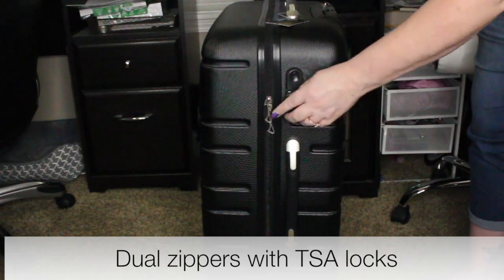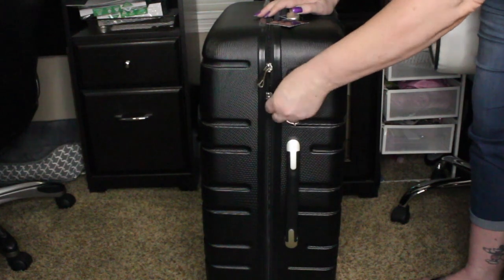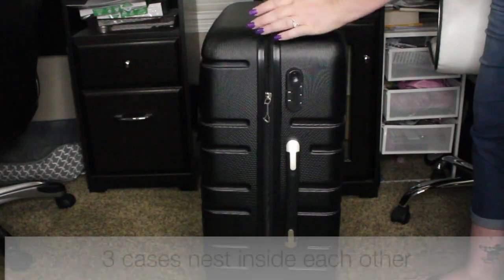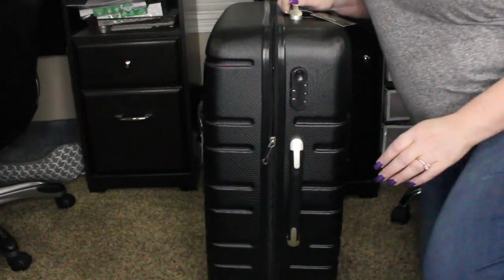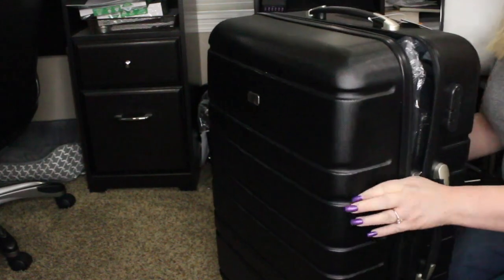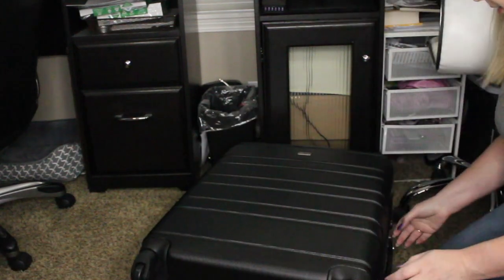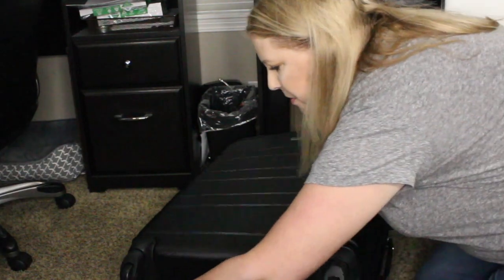There's a TSA lock here, so that allows TSA to get in and out of the suitcase and you're still able to keep it locked. The three suitcases nest almost inside each other. I'm going to get down on the floor to show them off. This is indeed a hard-side piece, so it's going to take a lot of abuse — and we know those airline folks like to go ahead and use this.